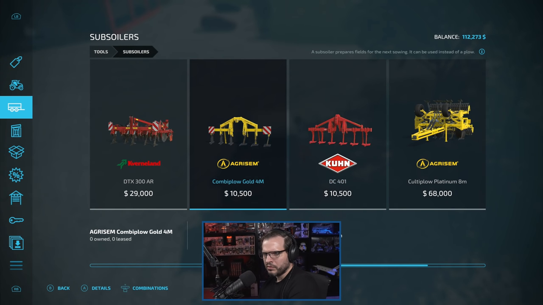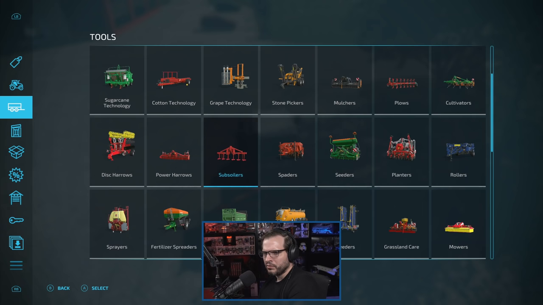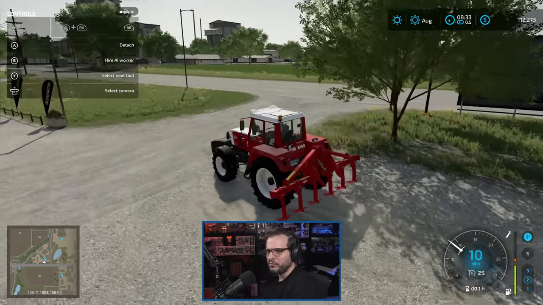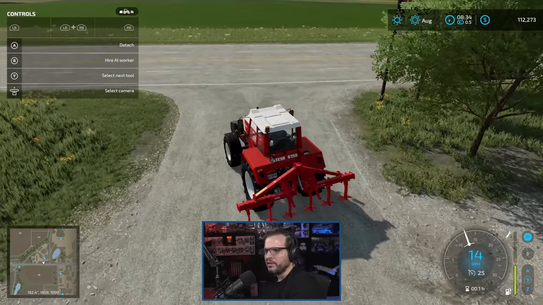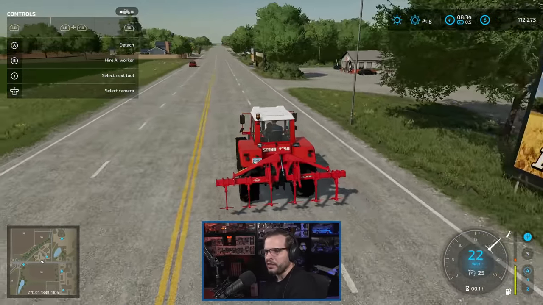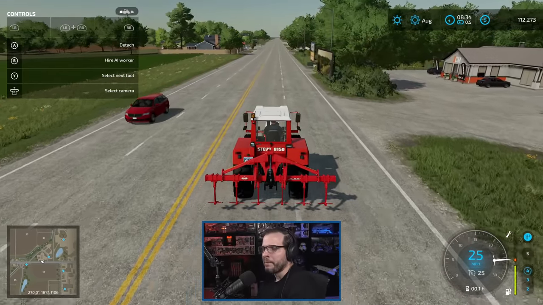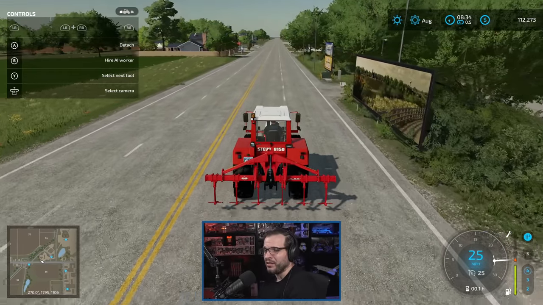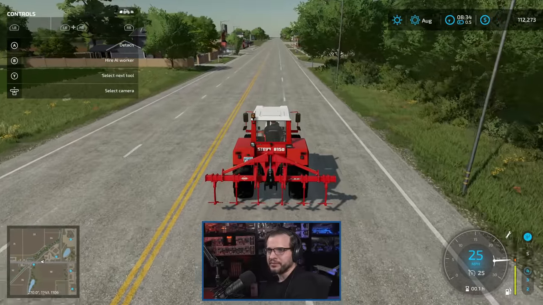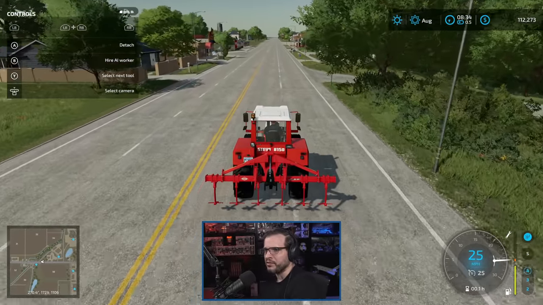Wait, no, it doesn't have... I wonder what we can connect it to. I actually don't remember. I thought it might show us the connection options, but maybe it's just a universal. It does look like a universal connector, to be fair. So I think we can connect it to anything that can hold that type of thing. Like maybe... I don't know what you would do back there. Sort of fertilizing, something like that, kind of all in one.